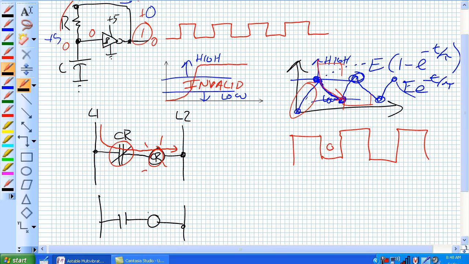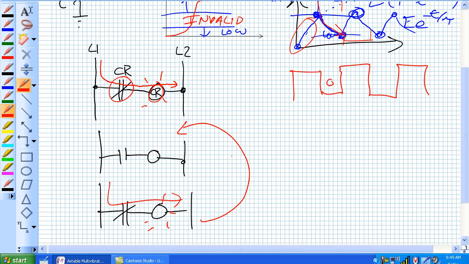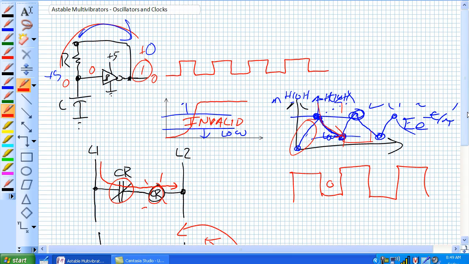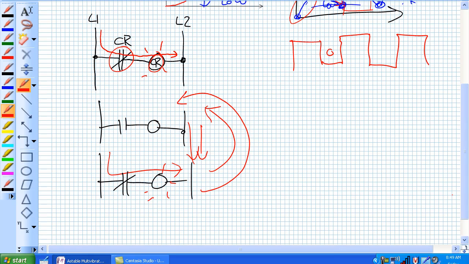which energizes the coil, opens up the contact, which breaks the circuit. But because it's a normally closed circuit, when it's unenergized, it goes back to a close, which energizes the coil, which goes back to here, which goes to there, which goes back to there, which goes back to there. So pretty cool. Ladder logic, DC chopper circuit. That's exactly what an oscillator is, using some ladder logic stuff. Okay, so we are going to go on to how to set up a 555 timer as an astable multivibrator.